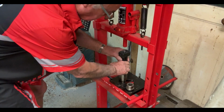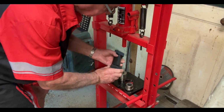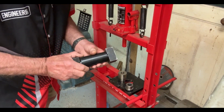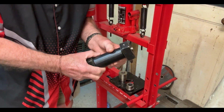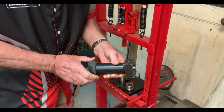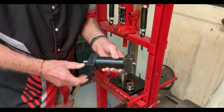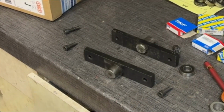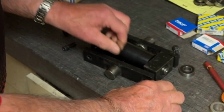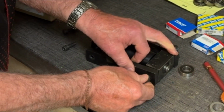So here we are. We've pressed these bearings into these blocks and pressed the whole thing together. So we'll now put this back together as a unit and see if everything lines up okay. Alright, so here we are. We'll just put this lot together and see if everything lines up.